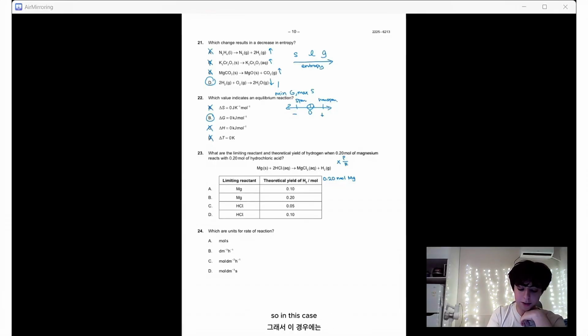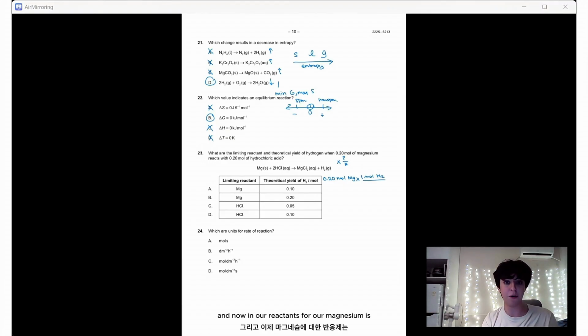Okay. So in this case, in our balanced equation we have 1 mole of hydrogen, so 1 mole H2 over, and now in our reactants for magnesium we have also 1 mole. So it's a 1-to-1 mole ratio. Is it stupid to write it out? A little bit, but also it's checking your work for you. Writing it out, even because it's 1 here, but it's not always 1. Okay, so obviously that's going to give us 0.2 mole of hydrogen gas, and I'm going to put from magnesium.